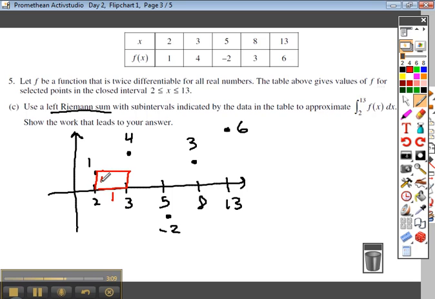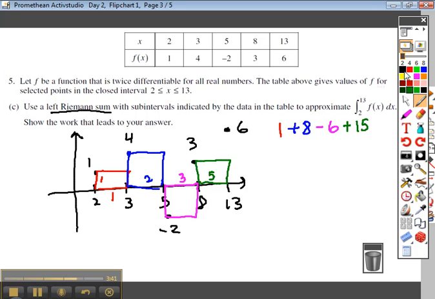The base of this is 1. The height of this is 1, so that rectangle has an area of 1. The next rectangle, again, from here I go up till I hit the leftmost, come over and down. The base of this is 2, the height is 4, so that gives an area of plus 8. The next part, I'm actually going to go down, because it's the left height that matters. The base of this is 3, the height is negative 2, so that's negative 6. My last rectangle has base 5, height 3, so plus 15. Notice the 6 did not play a role at all. 1 plus 8 is 9, minus 6 is 3, plus 15 is 18.